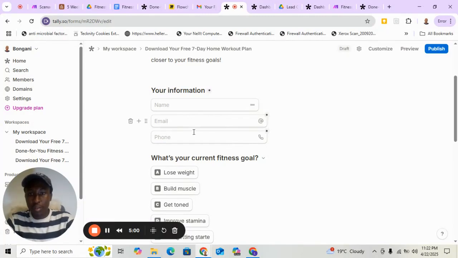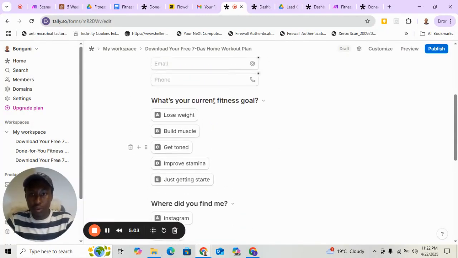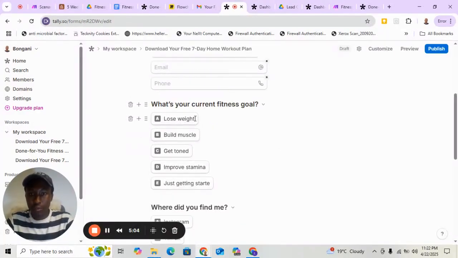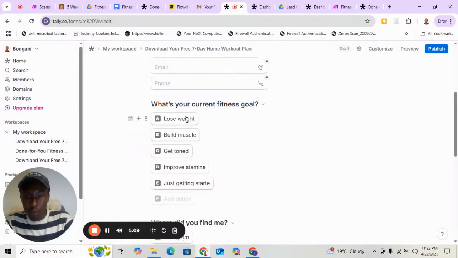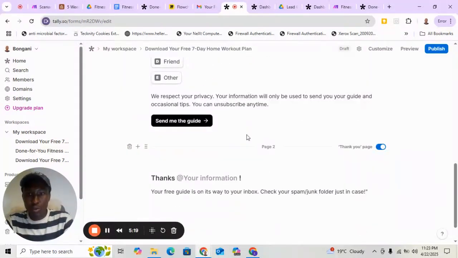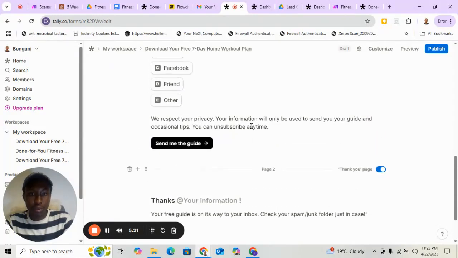So someone will come in and fill in their details, and you could also edit that if you want to put in different goals there. I just wanted to show you real quick. So you can edit that however you want. And as soon as you are done, you can go ahead and click publish.